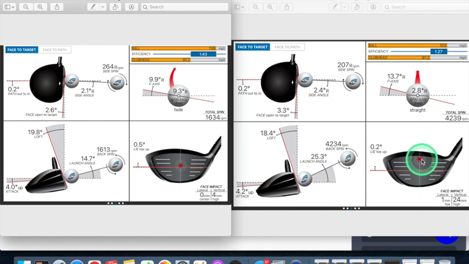So too often players, the variations they're seeing in their drives, the results of their drives, they're really just coming from a variation of the center hits. So this is something we absolutely want to work on. This is kind of low-hanging fruit. Just make sure whenever you're looking to optimize your driver or get better at your driver, this is the first thing that I would encourage players to get good at.